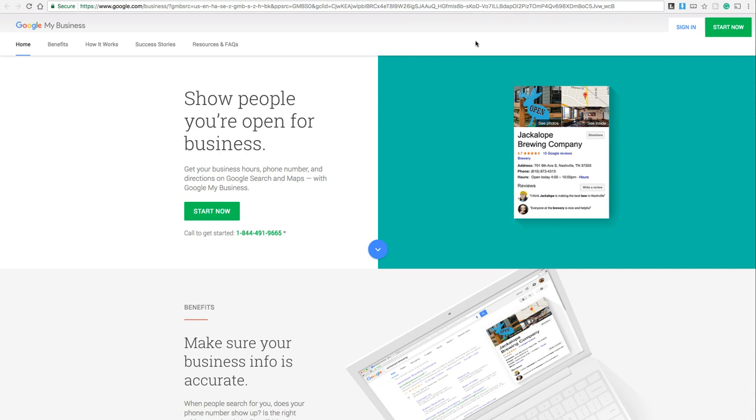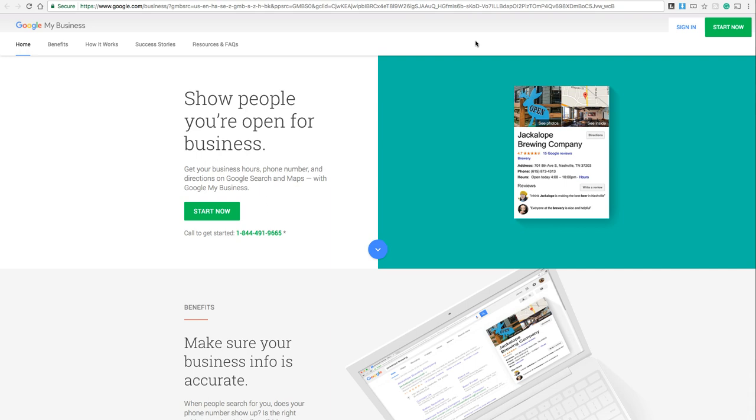Now, it doesn't mean your address will be displayed. You get the option to serve people at their location, or serve them at your location. If you serve them at their location, it won't give the actual address of your property, so don't worry about that. And you can edit and update anytime you like. After you've submitted, Google will send a postcard usually within 4 or 5 days.